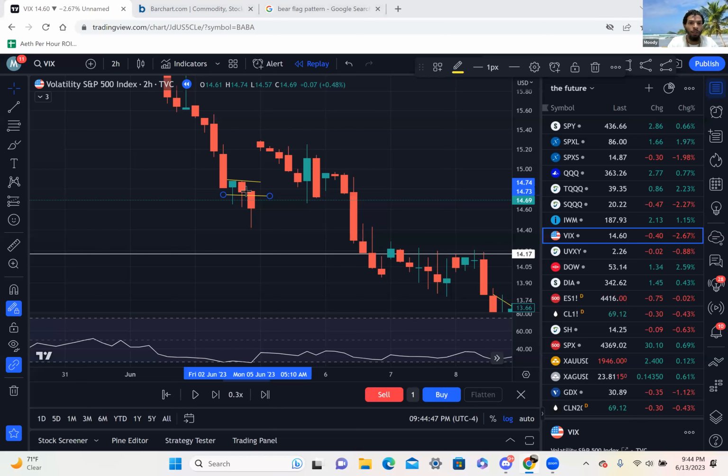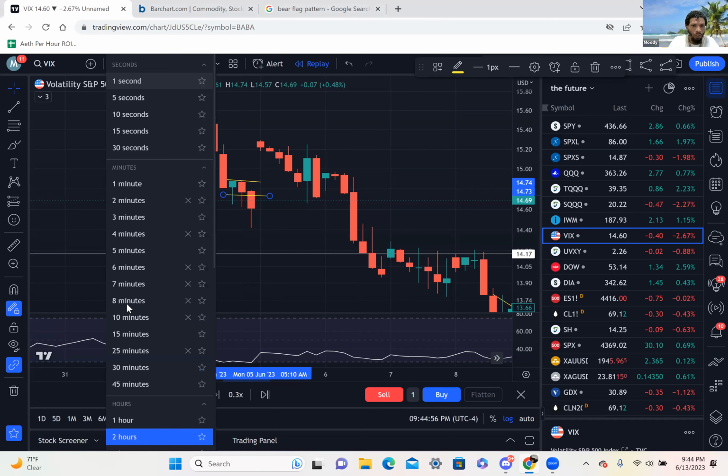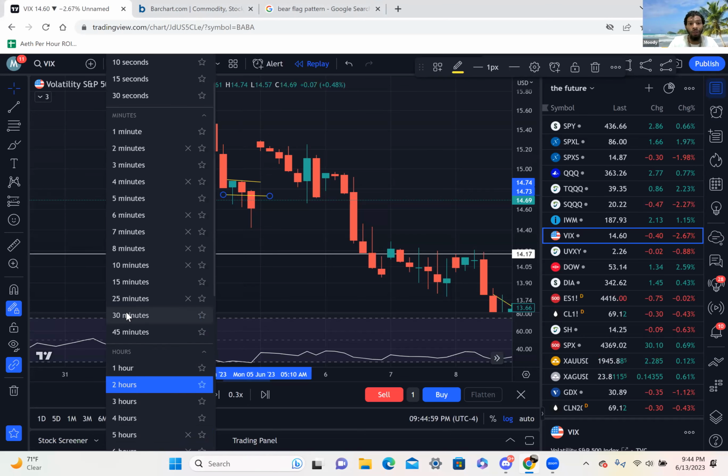All right, cool. All right, so boom, and you can see that market structure break. Now, if you wanted to see that just like that picture, right? You just take this down to about a 15-minute time frame, but 30 minutes should be able to do it from a 3-hour time frame.